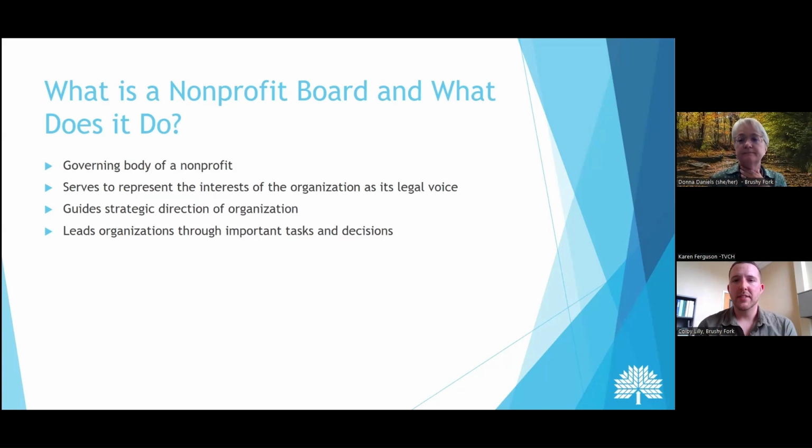Now, while a board collectively serves these purposes, individual board members also serve specific roles. The roles that each individual board member serves provides clarity on who leads decision-making, how the board and its committees interact, the flow of communication among the board, and communication within the organization. First, let's take a closer look at overall board roles and responsibilities, and then we will delve into facets of each of these roles. From there, we'll transition into discussion of individual roles and what they are for a typical nonprofit board.